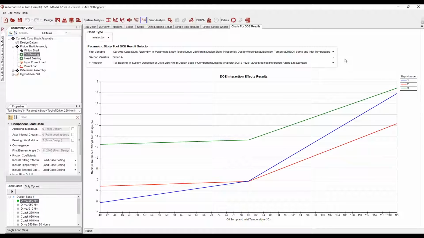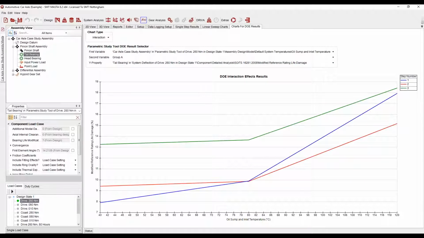And the next part of the webinar, I'm going to focus on RUNNA. As I mentioned, RUNNA allows for scripting of MASTA analyses, so that analyses can be run without the MASTA GUI. It can be launched from the Start menu or from within MASTA by having a design of interest open. So I'm going to open it from MASTA.